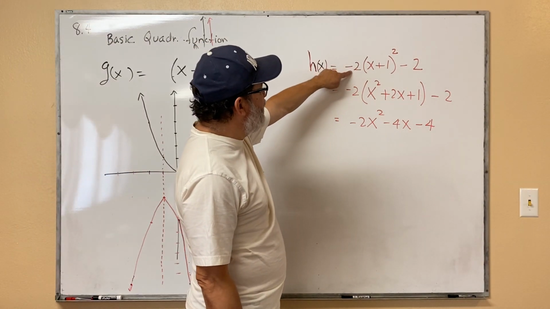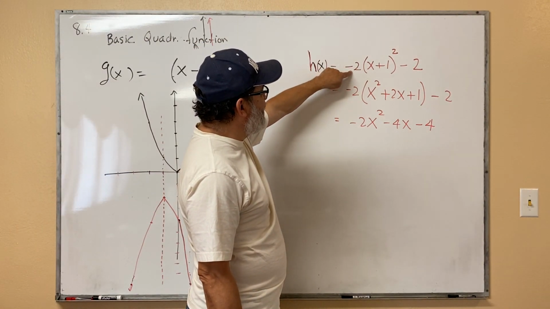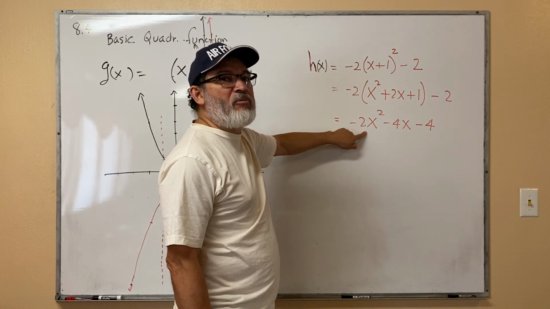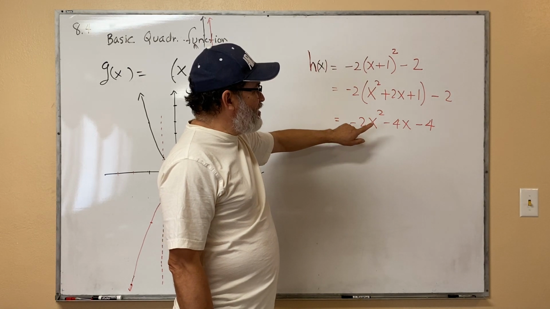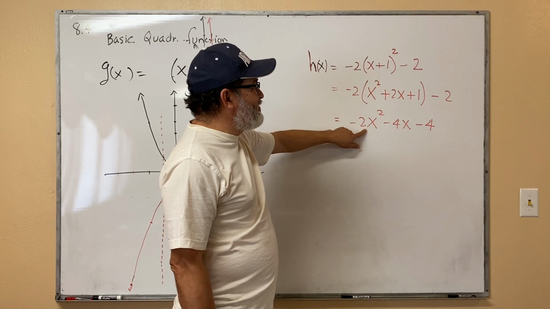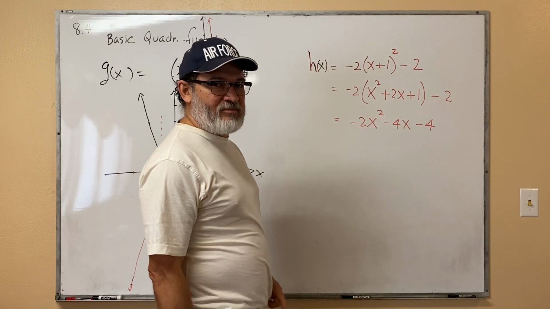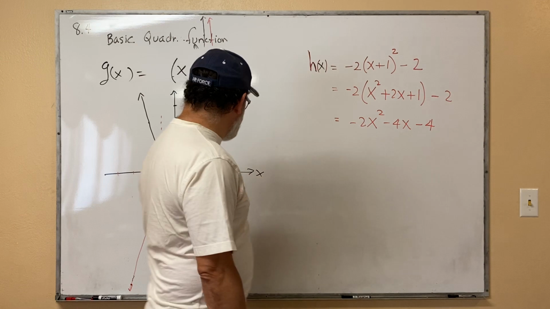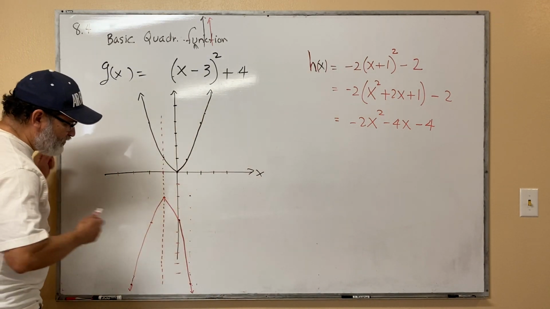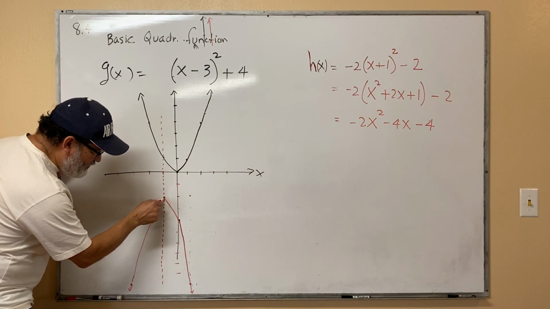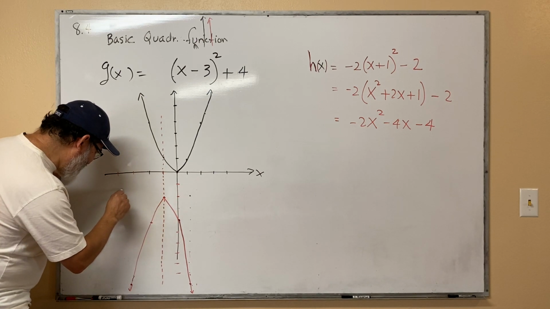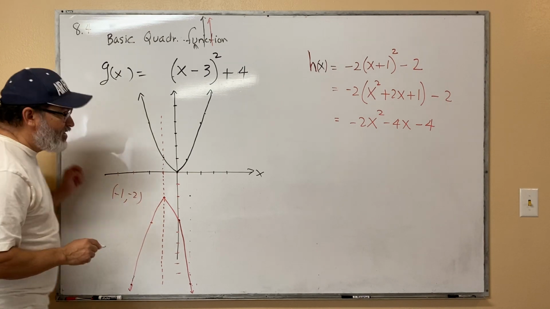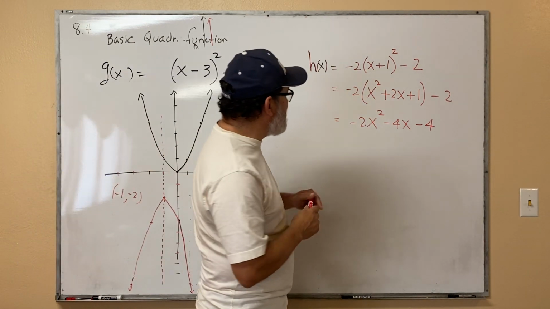So this parabola is this one. This trinomial. But if you have it in this trinomial, you don't see the vertex. Although, you can still get the vertex from here. What is the vertex? What's the vertex, guys? The vertex? -1, comma, -2. If you're given the parabola in this form, this is h of x, okay, guys?